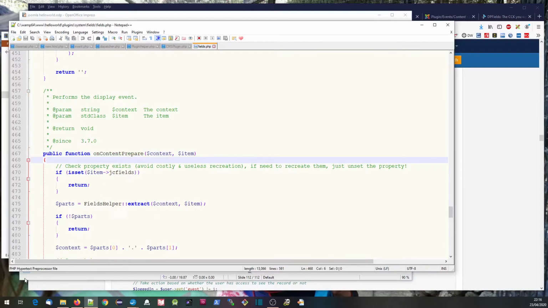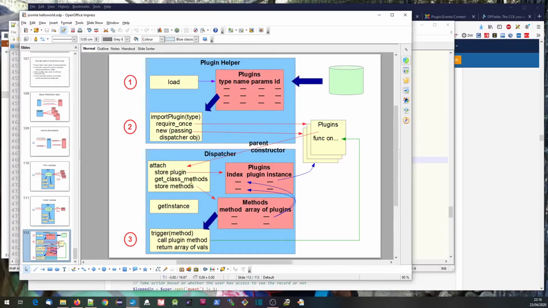So the dispatcher will see that as one of the methods in the plugin, and it will go through its methods array here. It will find any entry here which is keyed on content prepare, and if there's an entry there, it will add into the value there an extra item in that array which will be pointing to the new plugin.